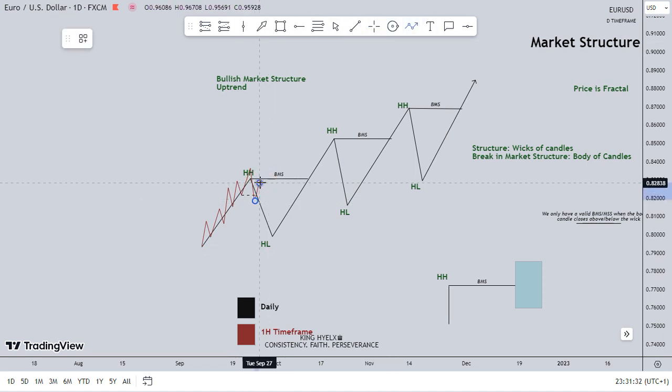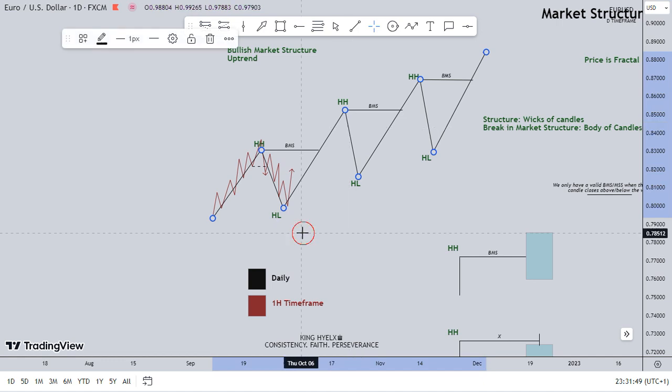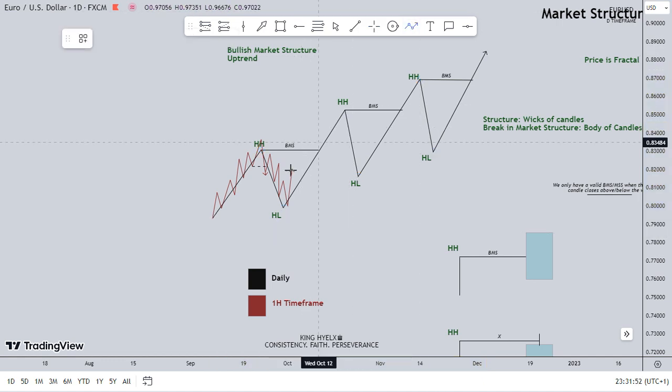So what do we continue to see? We see a retracement here on the 1 hour, right? Expansion, retracement, expansion, retracement, expansion, and then we broke market structure again at this point. So you see that the entire reason we went bearish on the 1 hour time frame was so that we can retrace on the daily, because we are still bullish on the daily, and then continue going higher. So what will you now expect? Another retracement, expansion, retracement, expansion, and then we broke market structure again. And if you're on the 1 hour without understanding that this is a retracement, you start saying, no, we are fully bearish, and we are actually not fully bearish.